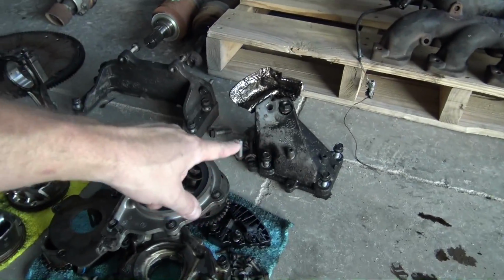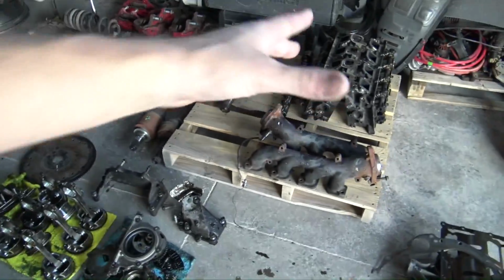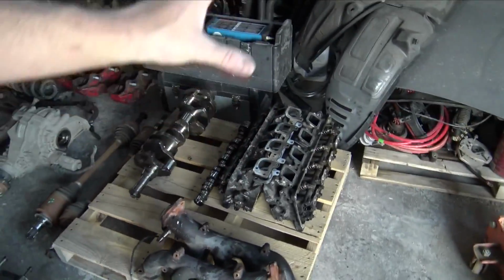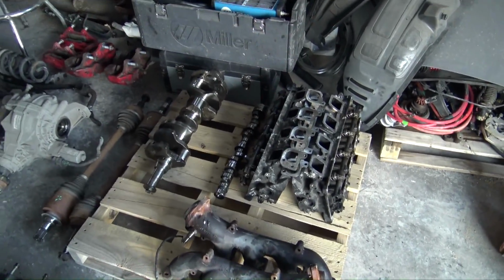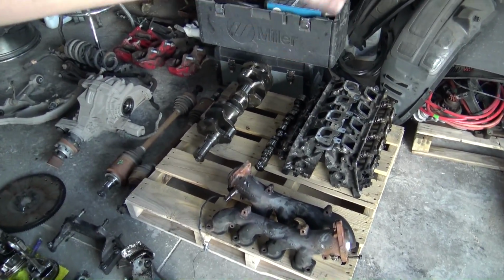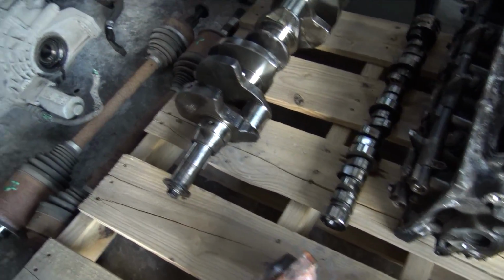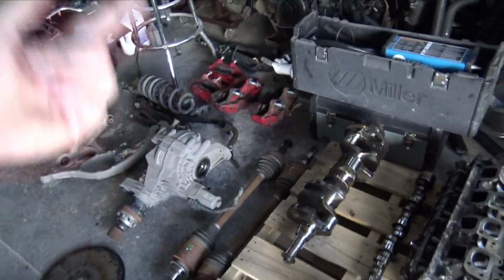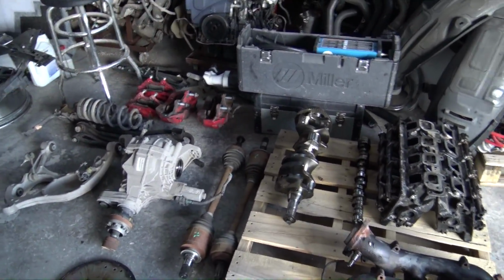I have one good engine bracket, and the flex plate's good. The exhaust manifolds are good. The heads are good. They have to be cleaned up as well. I'll take those to the machine shop. When I do the block, they'll just hot tank them, make them look 100% brand new. And look at the camshaft. The camshaft's good. Crankshaft's good. All you have to do is hit them with a wrench or something. If they ring, they're not cracked.